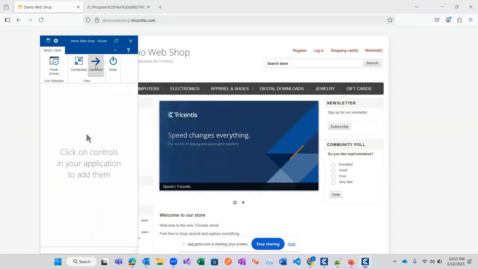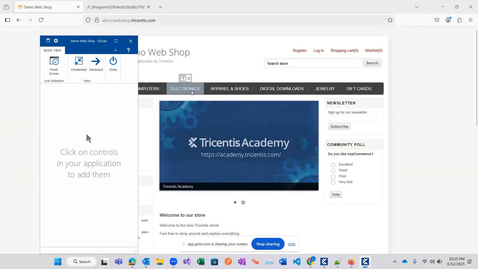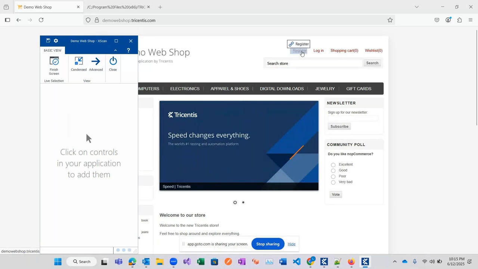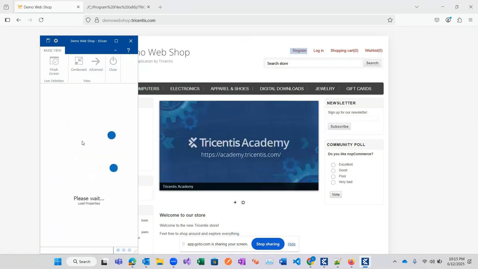In advanced view only. In basic view, just whatever you scan, you automatically get the icon for that element in your XScan.